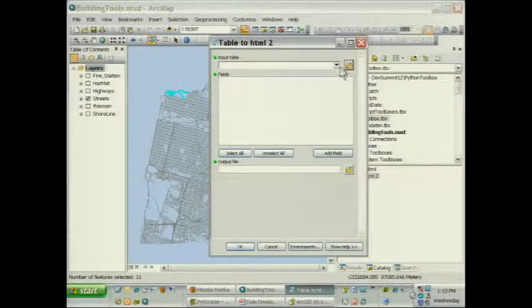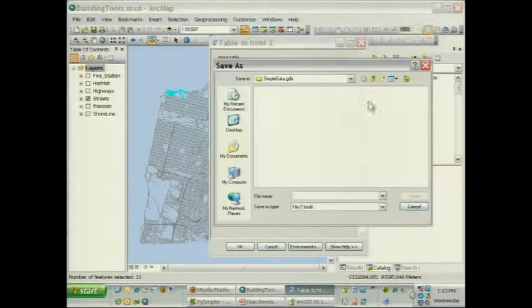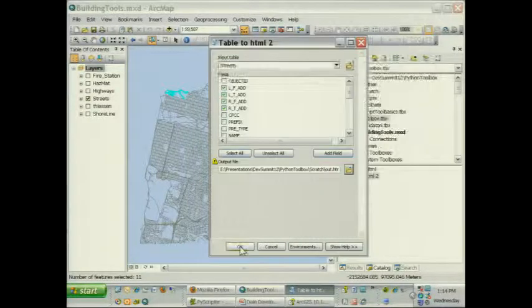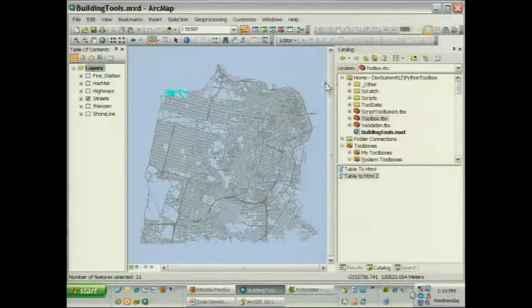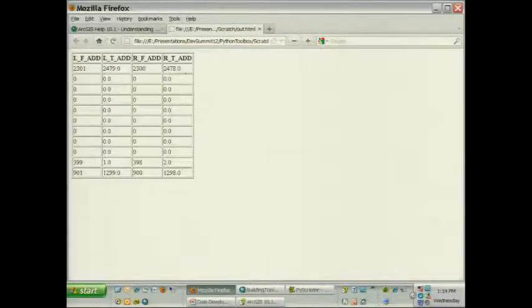I'm going to run table to HTML, say take streets as input. I'll just take the address ranges. I want to output those. Output file. Hit OK. Ran very quickly. And if we look at the output, verily, it's only those things I selected.